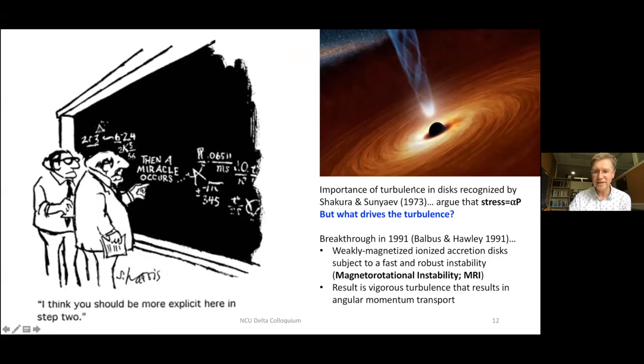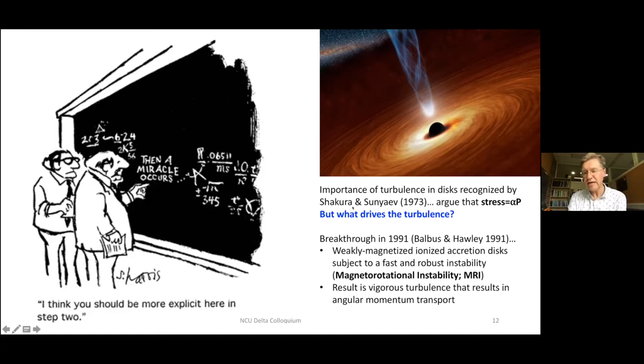Now, back in the 70s, we recognized the same potential solution for accretion disks. In a classic paper, Shakura and Sunyaev in 1973 argued that the angular momentum is carried through an accretion disk via the action of turbulence, or a so-called anomalous viscosity that can exist in turbulent gases. And they argued, essentially through dimensional analysis, that the stresses in the disk, the forces that are going to transport the angular momentum, are proportional to some parameter alpha that is of order unity or less, times the pressure in the gas. So this is the basis of what's called the alpha model.